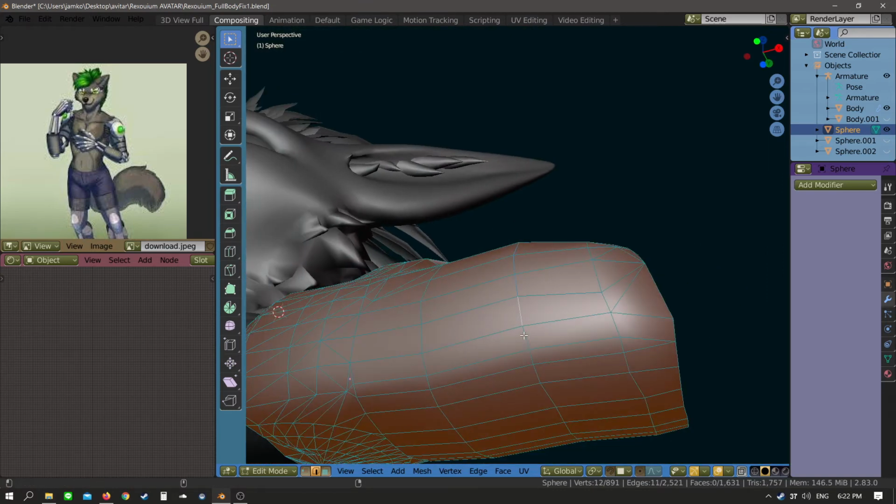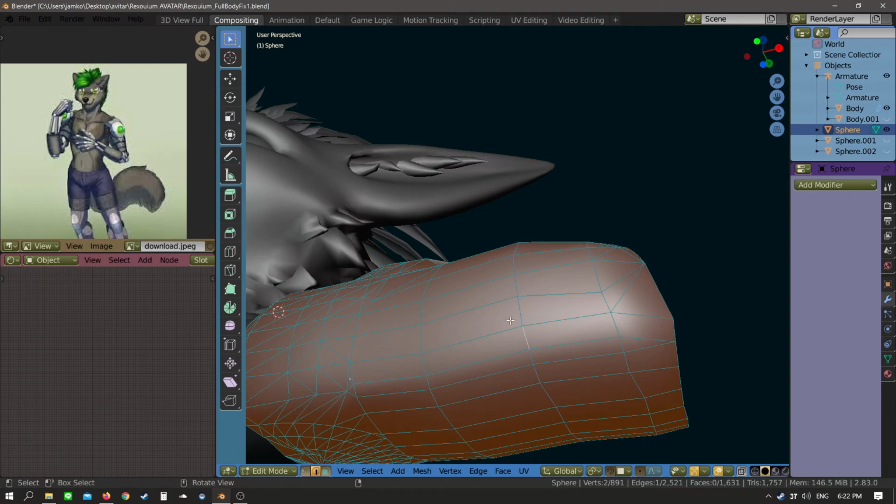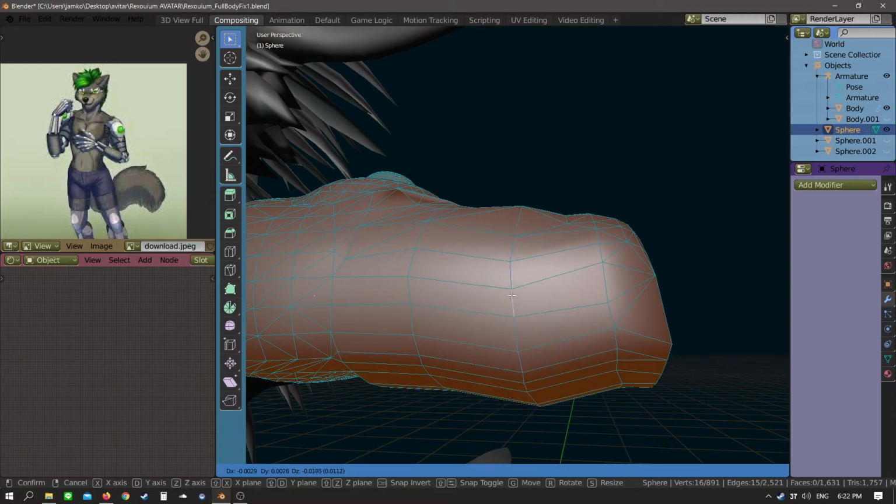We can try using the Alt select to, I don't know where that's going. Wrong keyboard. Do we have it? We got most of it.